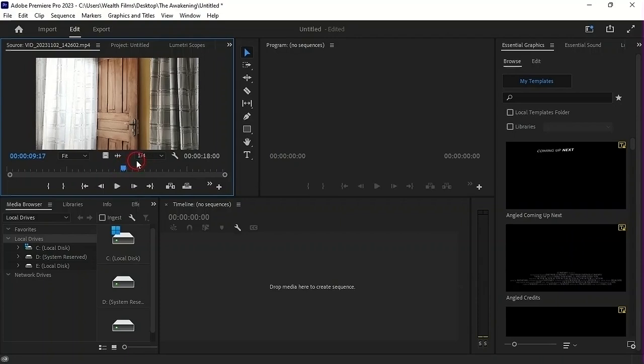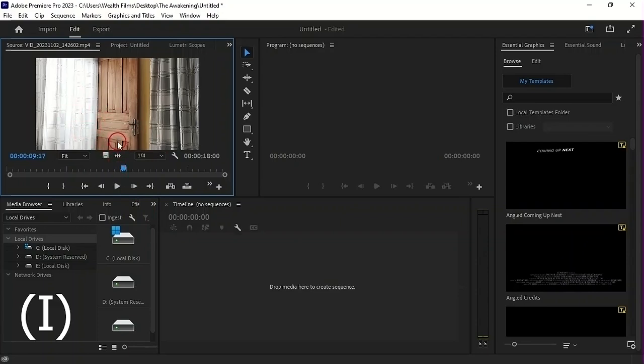Now, there are different ways you could do this. You could drag from your source monitor to your timeline, or you could just drag everything there, then you cut. I'm going to show you one of the ways, and if I have time, I will explain the other one as well. Now this is it. This is where I want it to start.